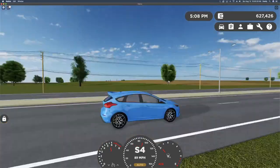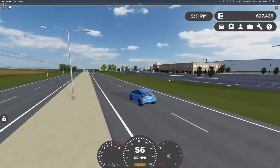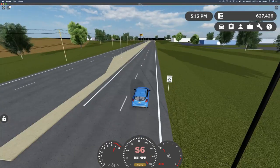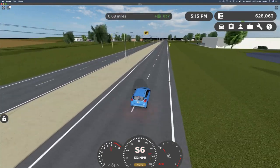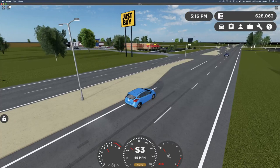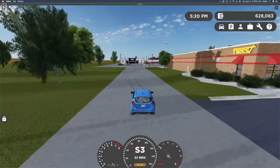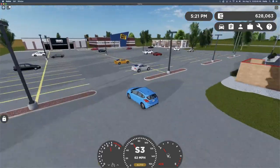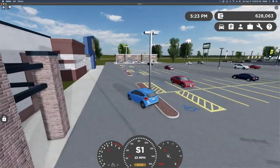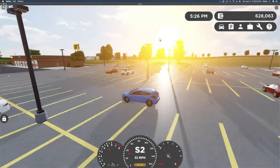This car is nice and quiet. I actually like this car. I'm gonna keep this car. It's also a Ford Focus, I mean, come on. The top speed 166. Oh, they have it. Oh, yeah, this is Tire Plus. Oh, they added the Dix building. Let's go. There we go, dude. Look at this renovation, dude. Oh my god. Craig's Sporting Goods. Dude, perfect. They're all the same jewelry, but perfect.